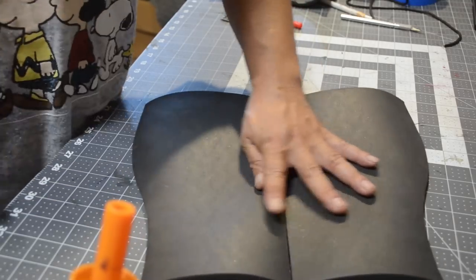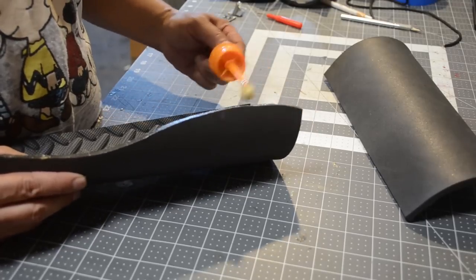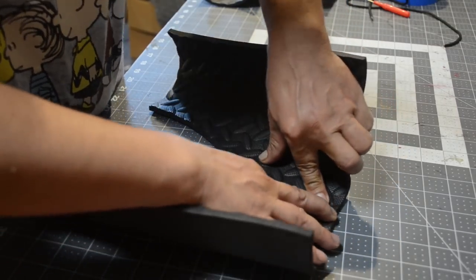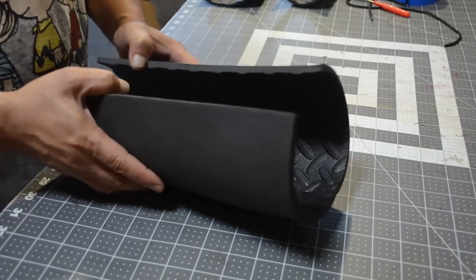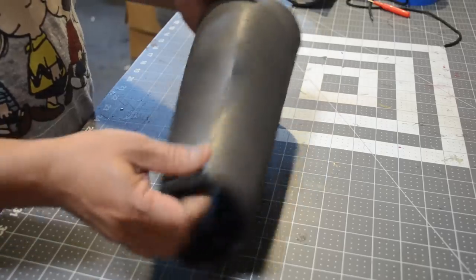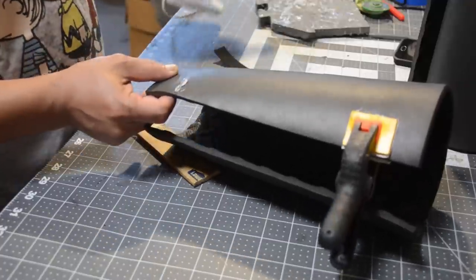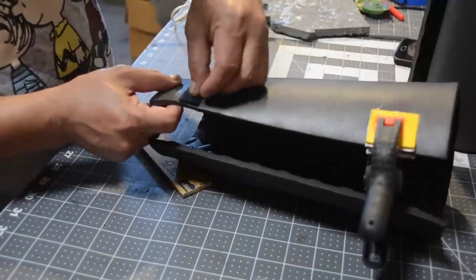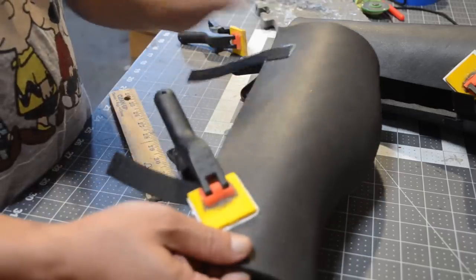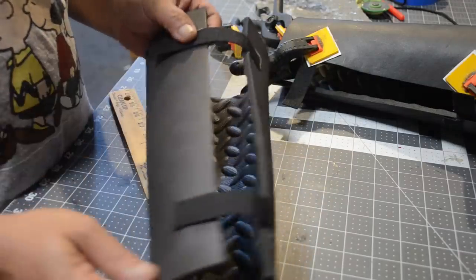Here are the patterns for my boot covers. I decided to go with some quarter inch floor mat foam. You can actually use fabric — maybe more comfortable — or some black vinyl which would look better and be more comfortable. Now if you have boots you might not want to make these boot covers, but they're more ideal for tennis shoes. I added some velcro so I can easily strap them on and off.